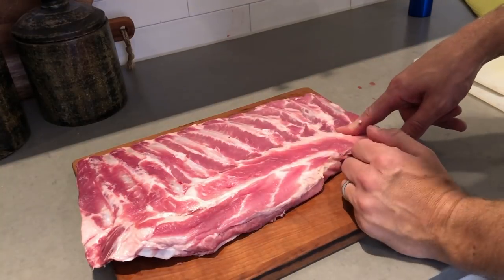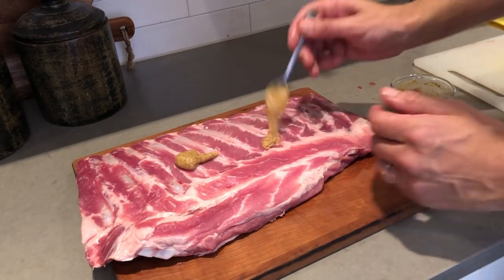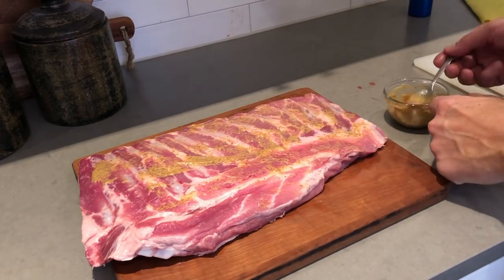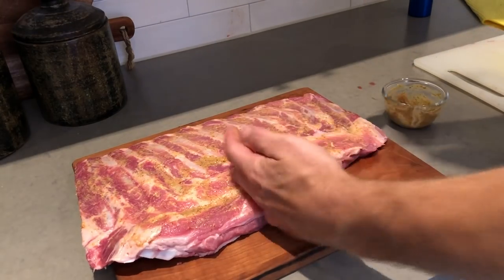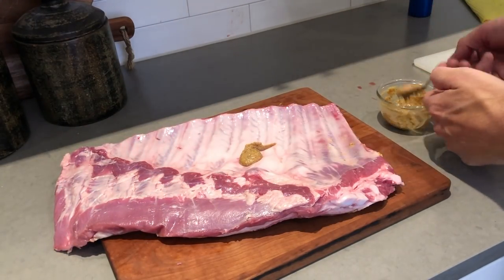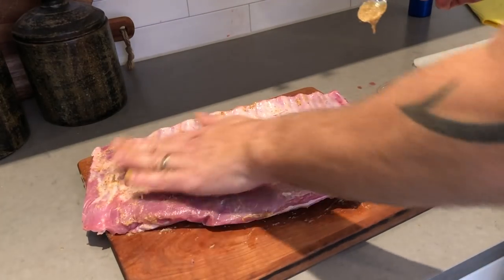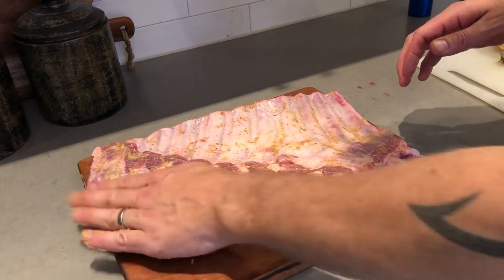All right, these look good, so time to slather on some mustard as a glue or a binder, if you like. Just a thin layer, but this will help. Well, it's gonna add a tiny, tiny bit of flavor, but it's gonna make sure the rub sticks. Good, let's flip it over. So I'm gonna start applying the rub on the back side, the bone side, and then we'll flip over to the presentation side.